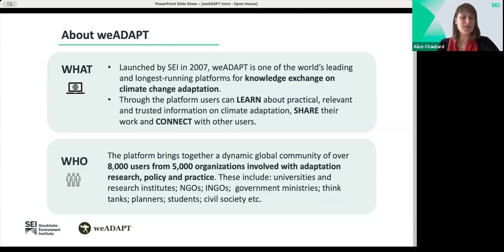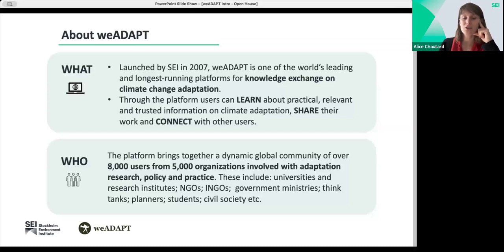So who is part of the weADAPT platform and community? The platform brings together a dynamic global community of over 8,000 users from 5,000 organizations involved in adaptation research, policy, and practice.